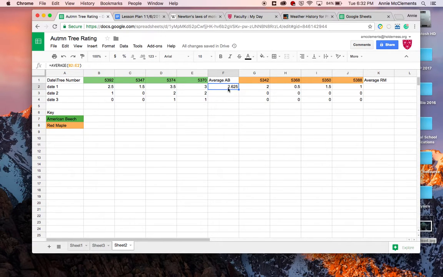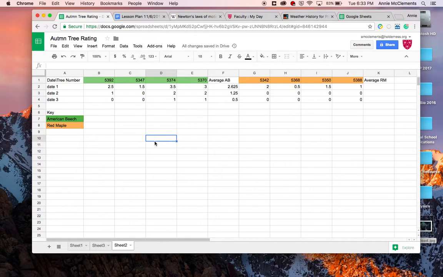And if I want to apply this mathematical function to the rest of these, I can just click, right, if you go over to the corner of this cell, you're going to get these crosshairs here that are thin lines, and you click and drag down, and when I release, right, it's going to give me the average for the other dates, right? So it's applied this function to these other cells, which is kind of cool, right? It's taking the average of B3, which is right here, through E3, right? So sort of pulled it down, which is really cool. That can be a handy tool as you move forward.